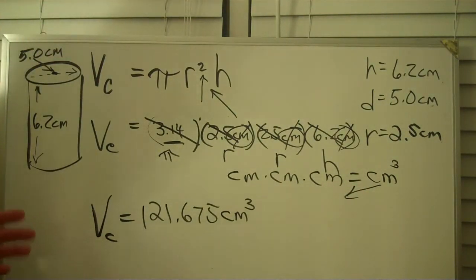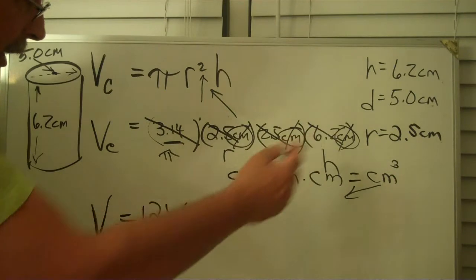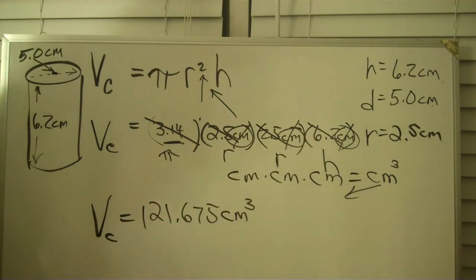So if you need help working out any of the volume formula for cylinder problems, you can review this video anytime you want and use this framework. Anytime you use this framework, it makes working the problem a whole lot easier. You're expected to use the framework and show your work. If you don't use this framework, then you never did the problem. You have to show me evidence that you worked the problem, and the evidence is the framework and showing where you got the values in your answer.